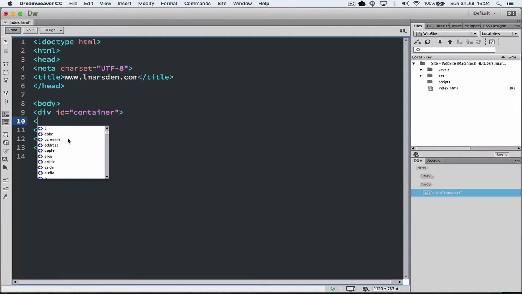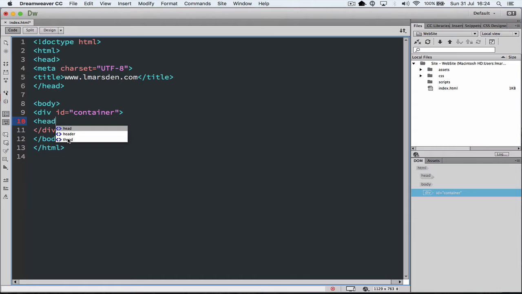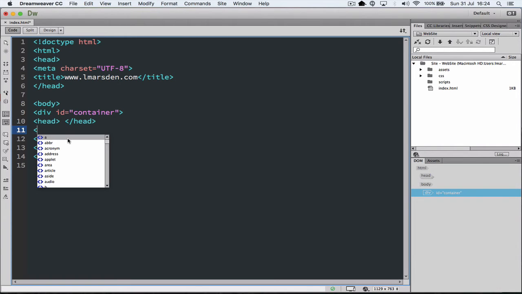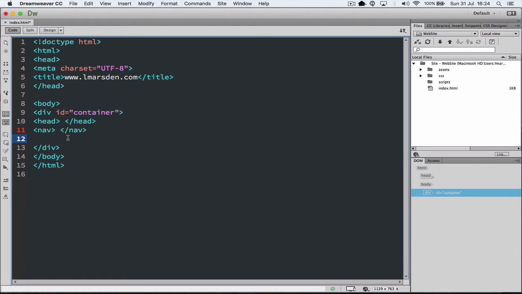Now, one of the very first ones we've got to create is the header, and then we can close the header part. The next one we need underneath the header is the navigation. Once again, HTML5 knows that that exists. We then can create our articles. The article is like the main body of your web page. Within our main body, we're going to have two subsections.